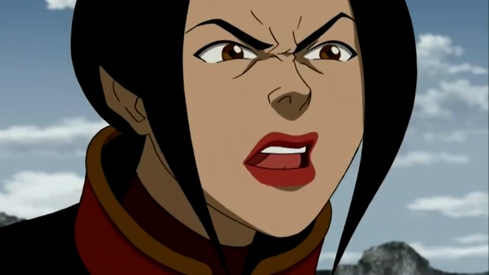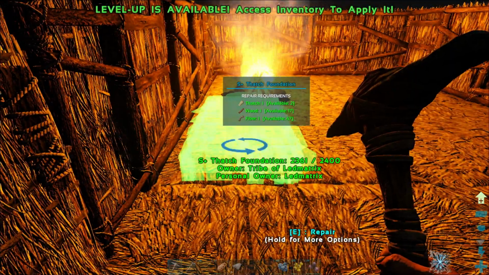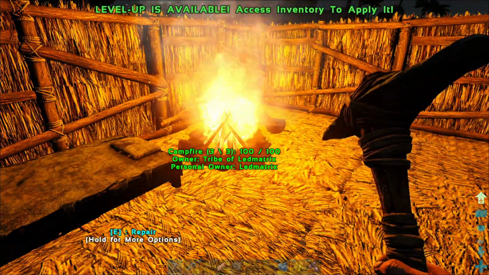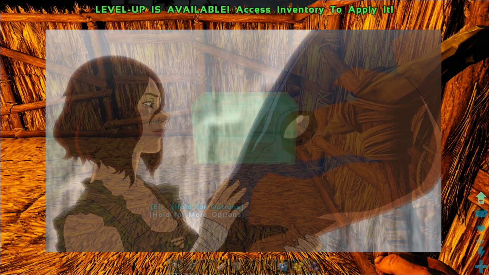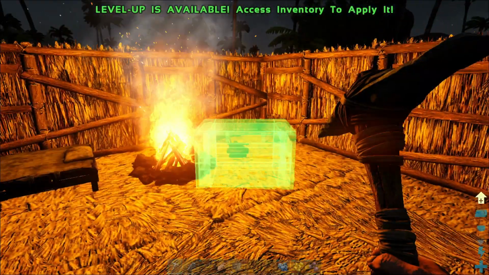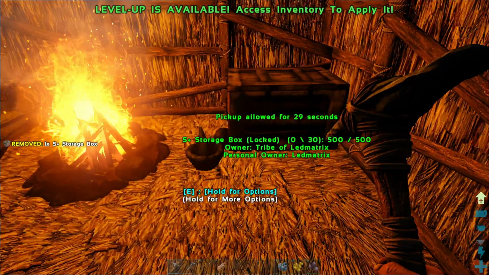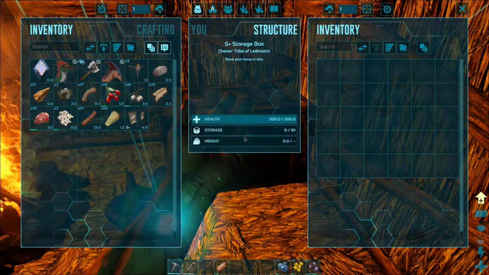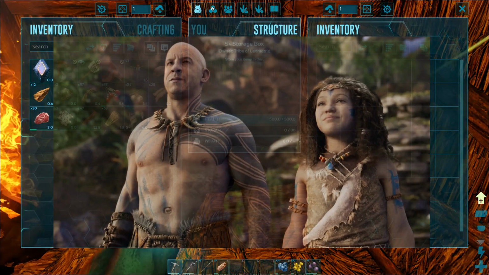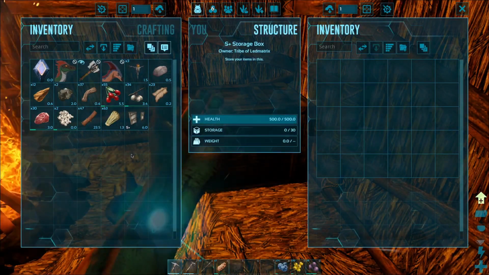You miscalculated. Hey. There. Yeah, so I think they're making an animated Ark series. I think I saw the trailer and it looked pretty cool. Where should I put this storage box? There. And they're also making an Ark 2, which I think should come out next year. And there's Vin Diesel in it or something. I think he plays this Santiago character, so that should be interesting. I might check that out.